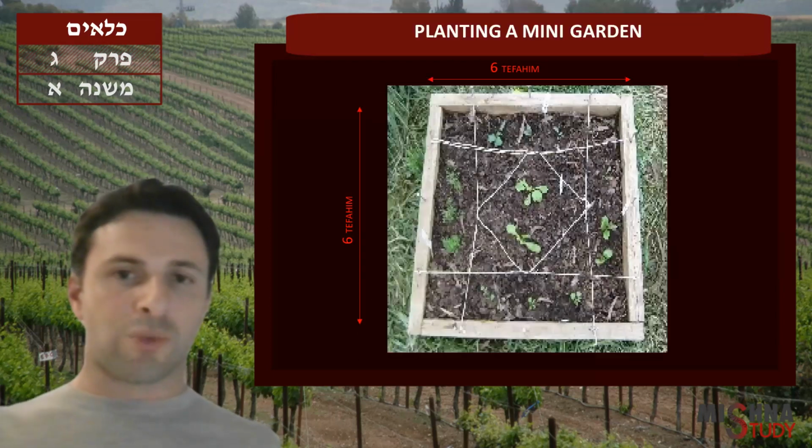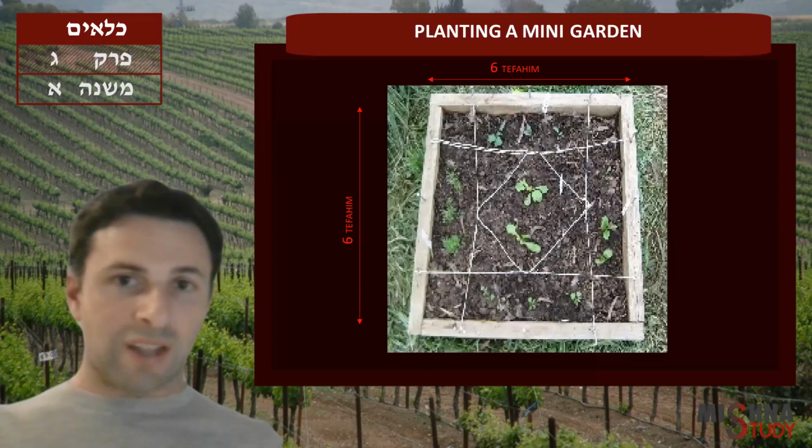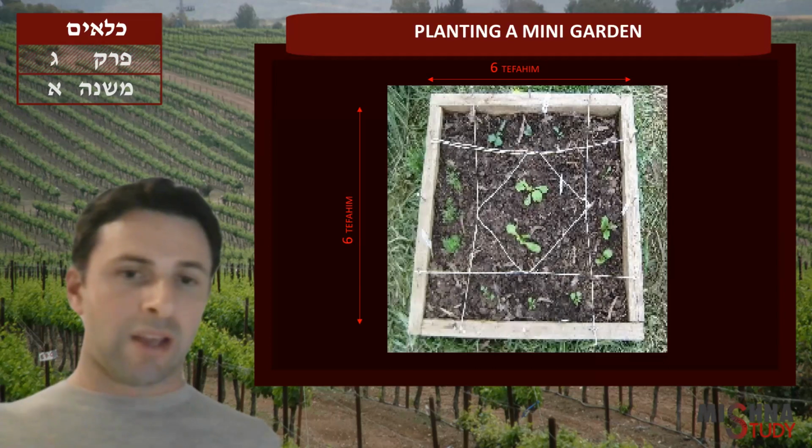Right? I have a live shot of this as well. You can see how someone actually planted this, and you'll see he even put 3 seeds on the top. But you see he left the corners open. He planted on the 4 sides, and he filled in the middle. That's what you could do.